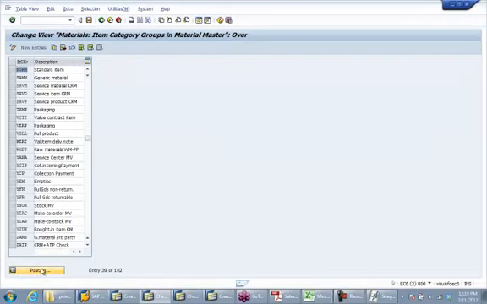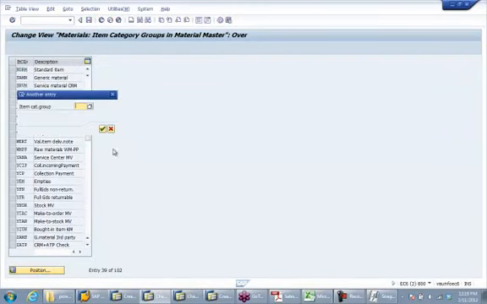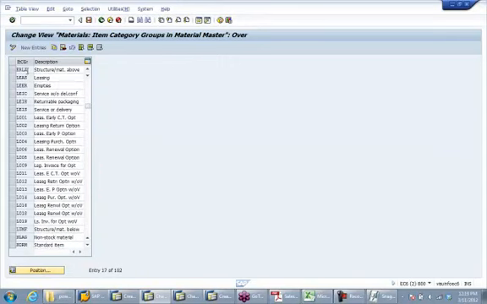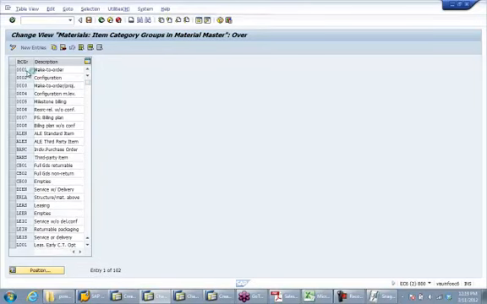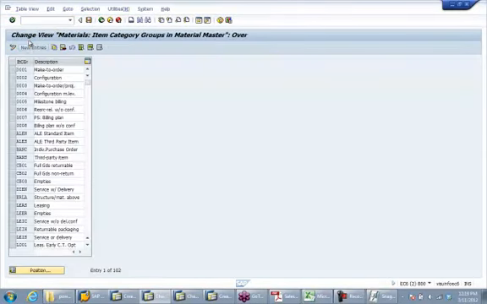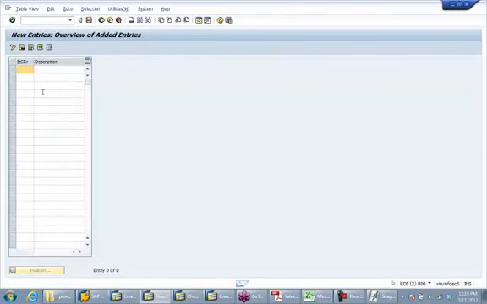There are some standard ones, like for packaging materials, so you have to assign this in your material master when you create the material. If you want to add any more item category groups, you can create them from here. You go to new entries and enter ZNORM.